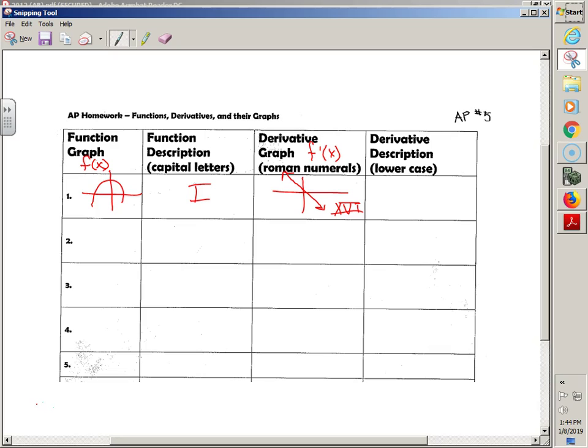And then derivative description, I don't remember. Is it strictly decreasing or something? Did anybody find that one? It's little lowercase m. I just don't know what the actual words are. The derivative is positive for x less than 0 and negative for x greater than 0. Okay, the derivative is positive, aka f prime is above, aka f is increasing for x less than 0. The derivative is negative, aka below on the function graph of the derivative, where f is decreasing.